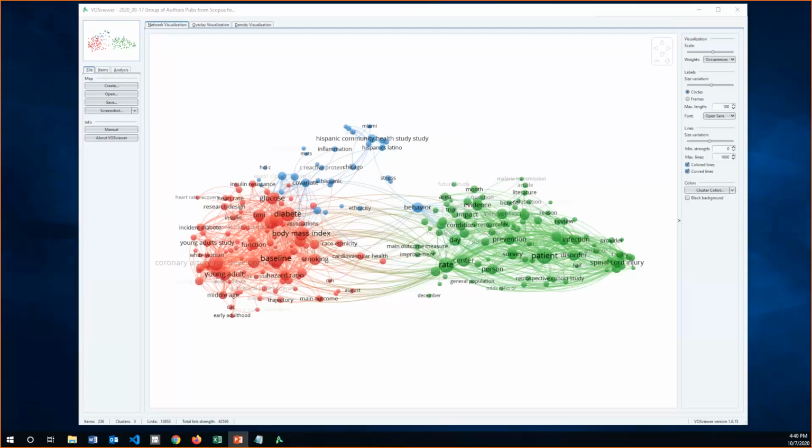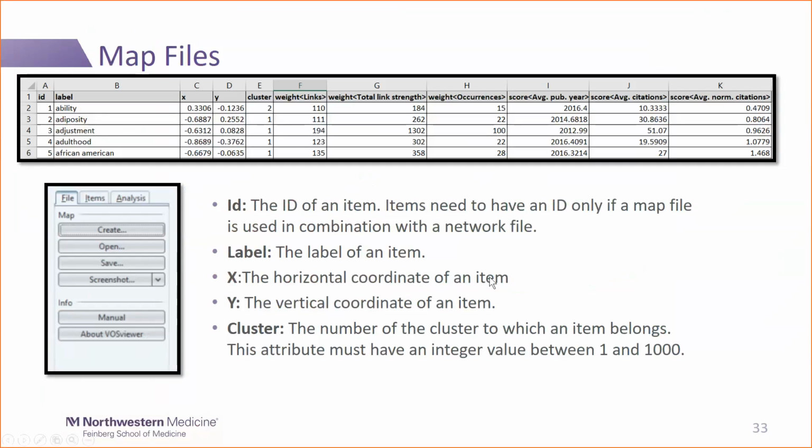So next up, I'm going to go back to my slides because I want to show you the map file, and I have a little overview of it here. I'm showing this because I think it's very helpful to see what is calculated, and I just love to look at these Excel files, because sometimes you can infer some information that's a little bit harder to get in the interface.